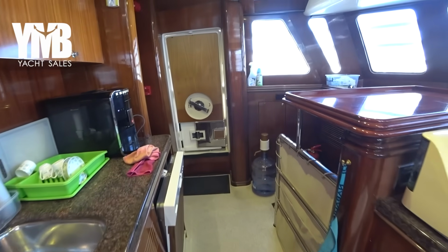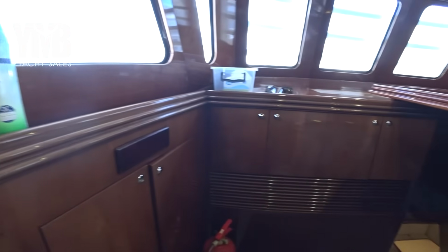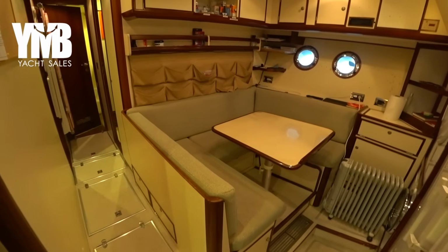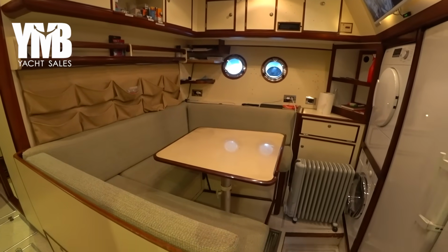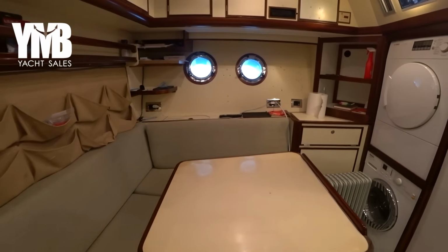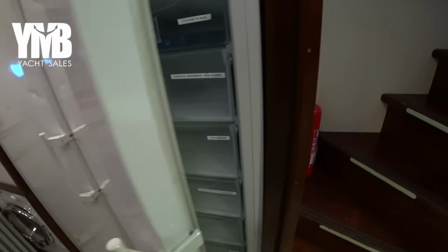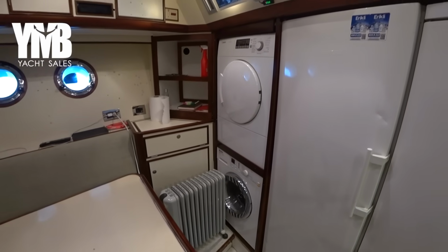Outside of the galley, in front of the camera, there is another door leading outside, turning a sharp left, then right through 8 stairs, and we are going to the crew area. It's a nice, good size area for the crew, for this size of boat. Good pantry, a place for the crew to rest. And looking astern, there are 2 very large fridge and freezer units. One here is the freezer and that's the fridge. And a washing machine and dryer.